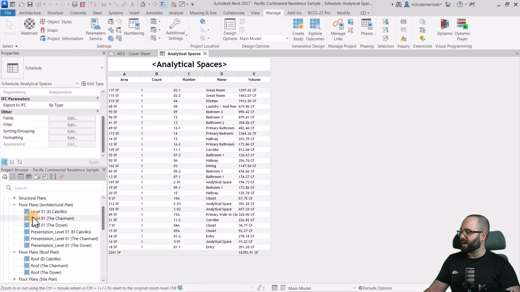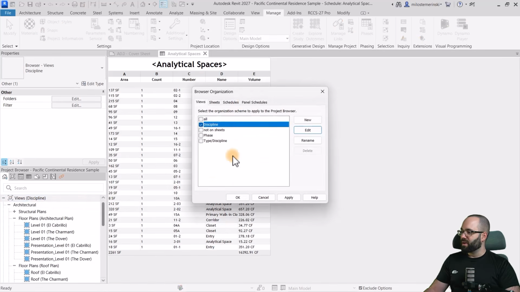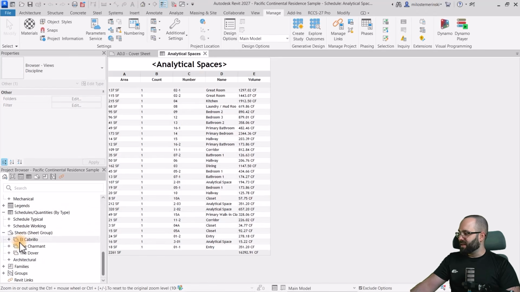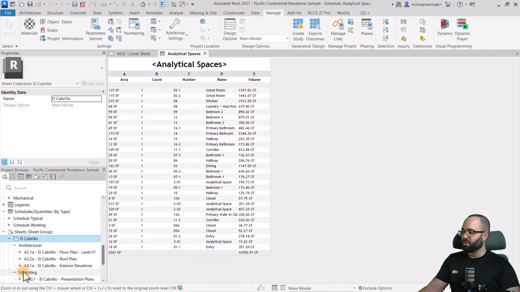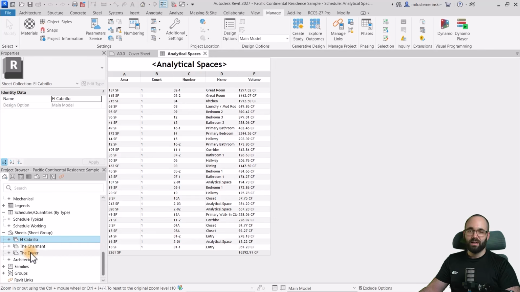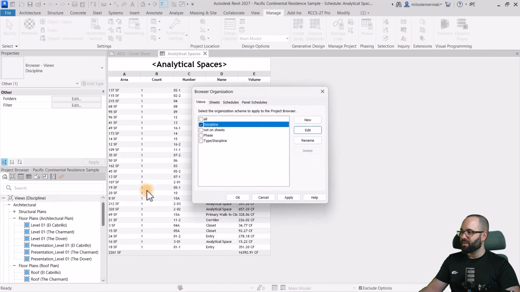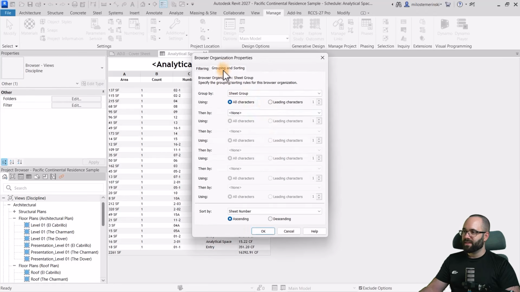Okay, let's go back and open up browser organization. Finally, we have the panel schedules, so that's just been set to all. Okay, now let's go down again to sheets, and you may say, okay, but it's set to be architectural or marketing, but how do we set it up to follow the design options? It really doesn't have that option here in the browser organization. For sheets, you can see edit doesn't mention the design option anywhere here.